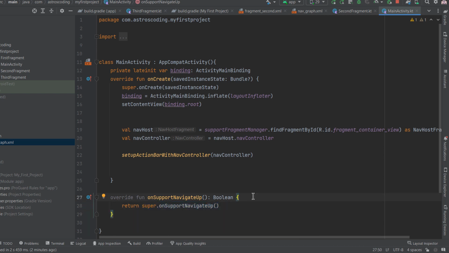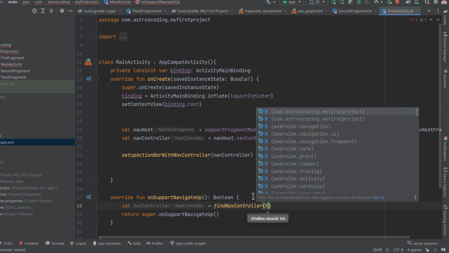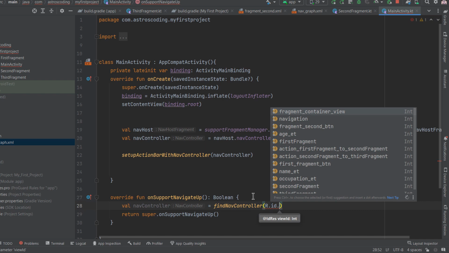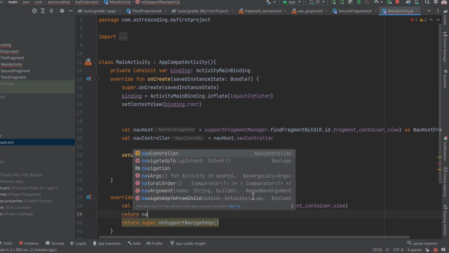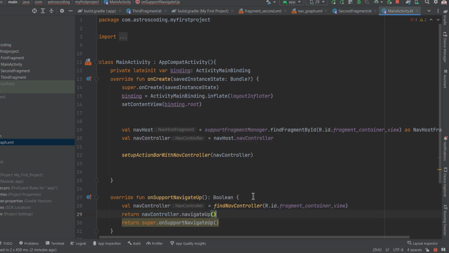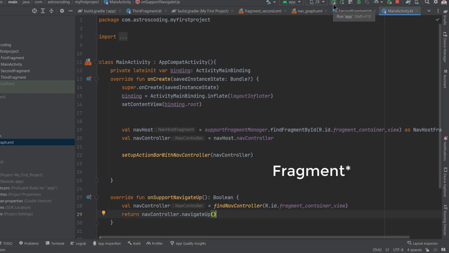To do this, we have to again get access to the nav controller. So navController equals findNavController, and the findNavController within activities takes the ID of the fragment container view, which is within our main activity layout. So here, pass the fragment container view, and finally we want to return navController.navigateUp, and now it will simply go back to the previous fragment.